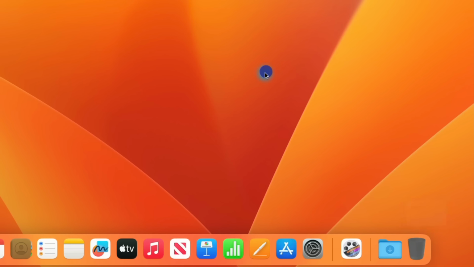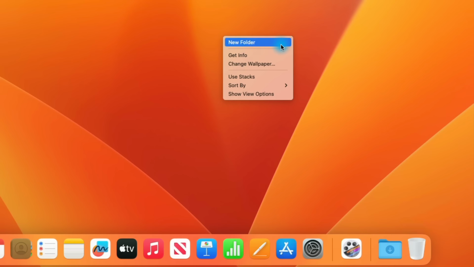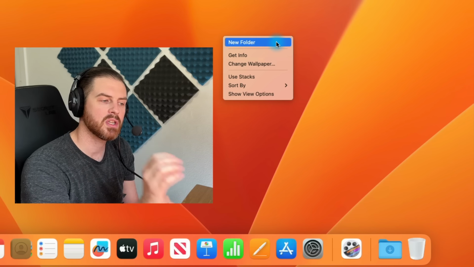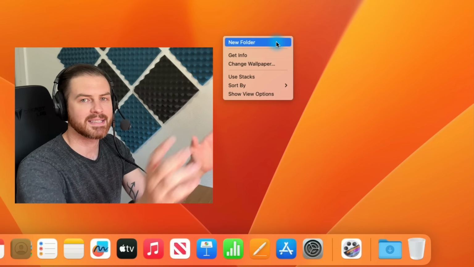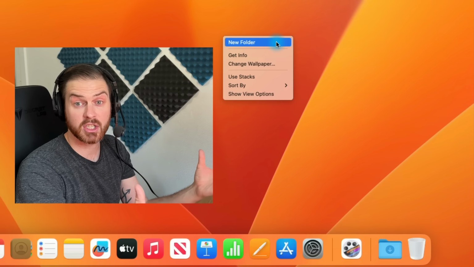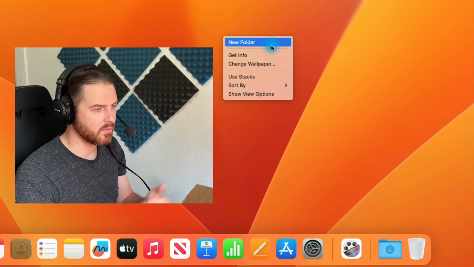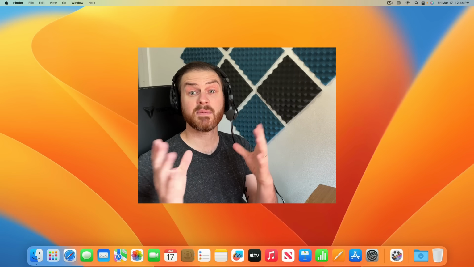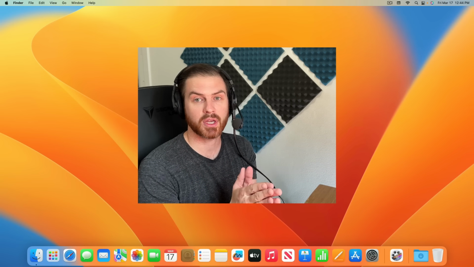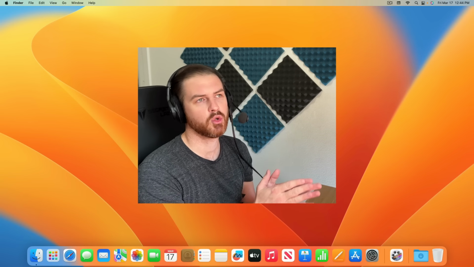And if I were to go to my desktop, I can right click and you'll notice that I have some options. I could create a folder. This desktop will function just like a desktop on Windows. So we can have files and folders and organize things right here on our desktop. It's actually a great workspace, right? So I could create a new folder right here. I could change my wallpaper. So when in doubt, right click. Now, some of you might say, hey, my right click isn't working. So let's take a look at what we can do about that.